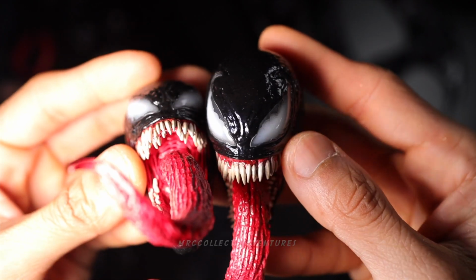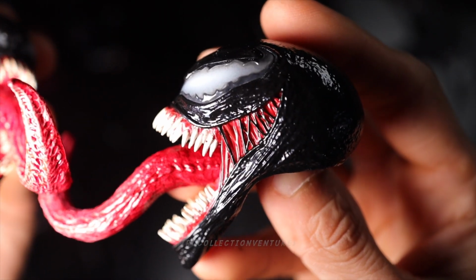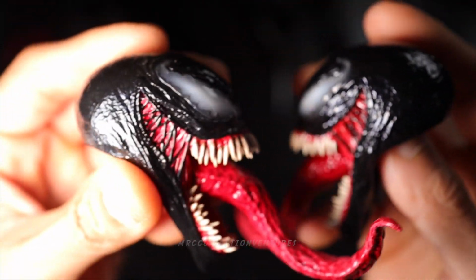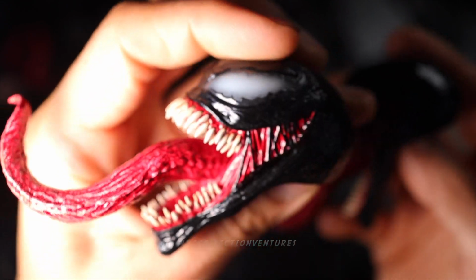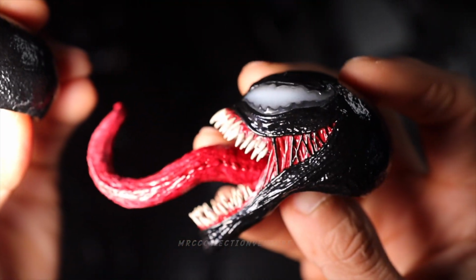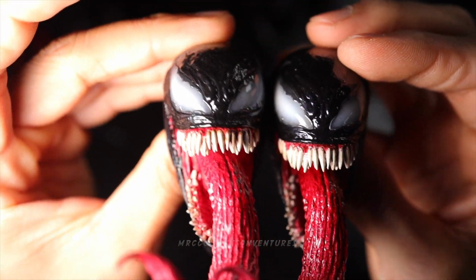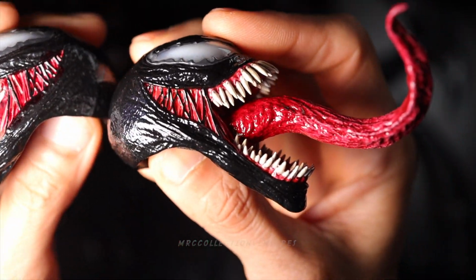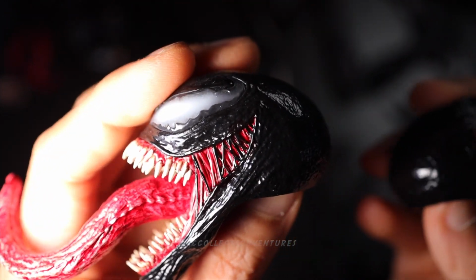And for this open fanged mouth with the intruding tongue, I think it's pretty much the same. Not really a big difference. Probably the color is a little bit different because of course the new version is more vibrant, while the old version is already faded. But the details and the paint job are pretty much the same.